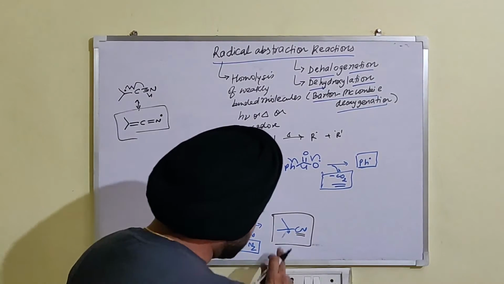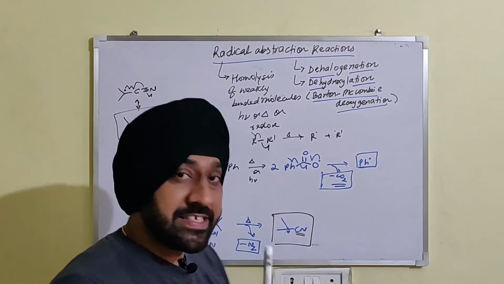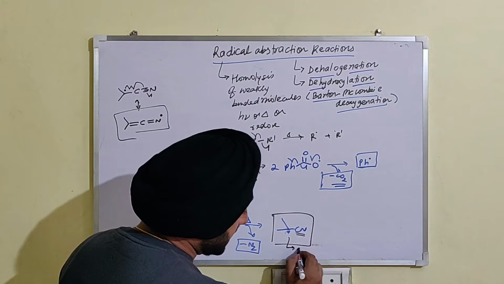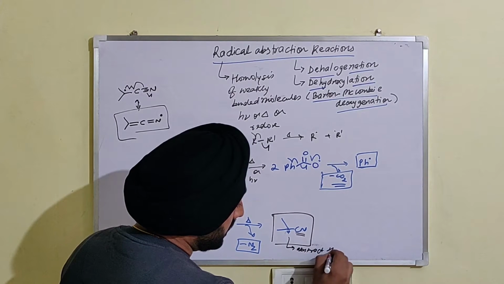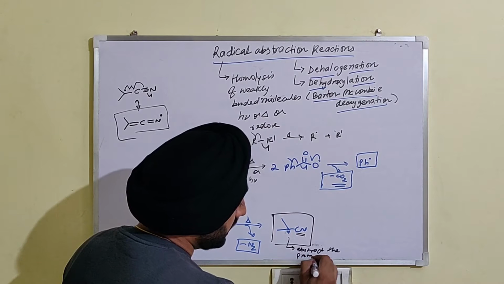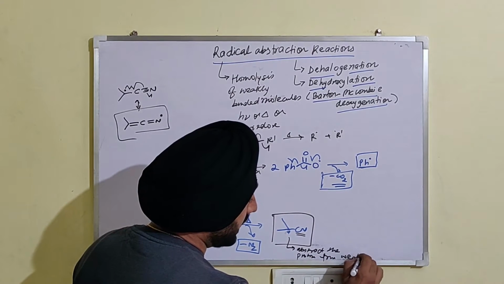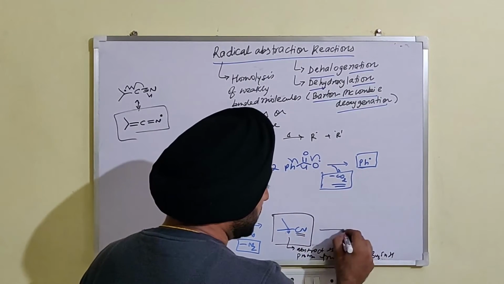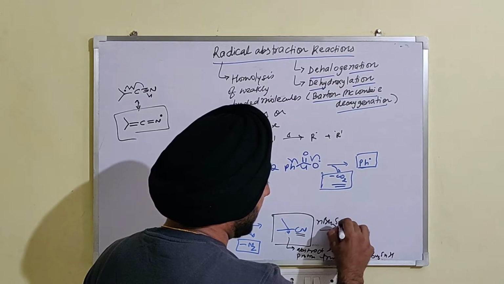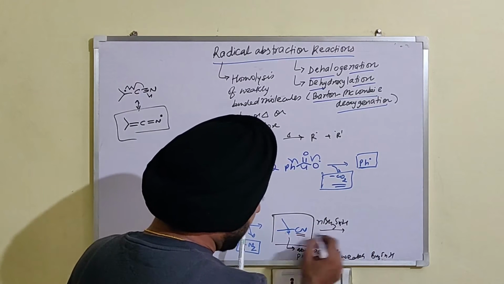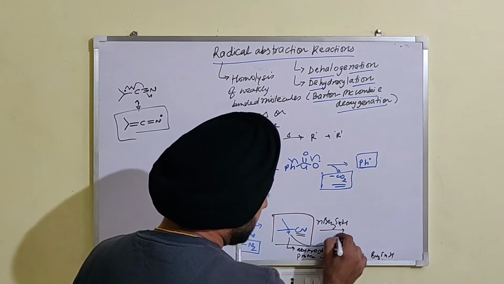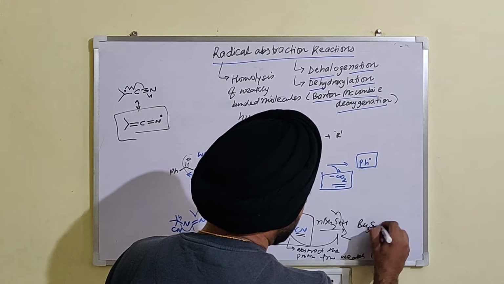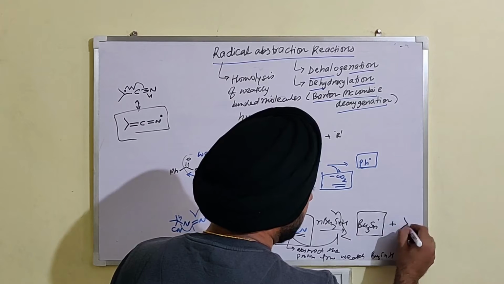Now, once this radical is generated, it is capable enough to abstract the proton from a weakly bonded atom, like tributyltin hydride. This is exactly what happens once you add tributyl tin hydride. This radical abstracts this proton. Again, the arrows are single-headed, so this comes like that and this like that, and what you generate is the tributyl tin radical.